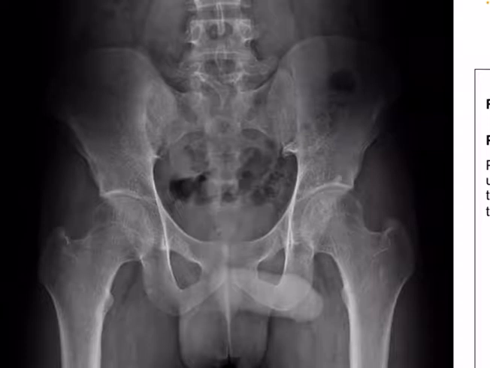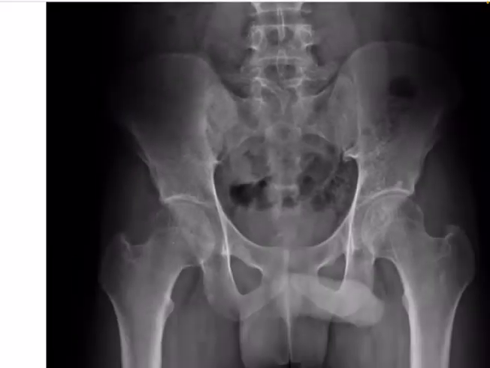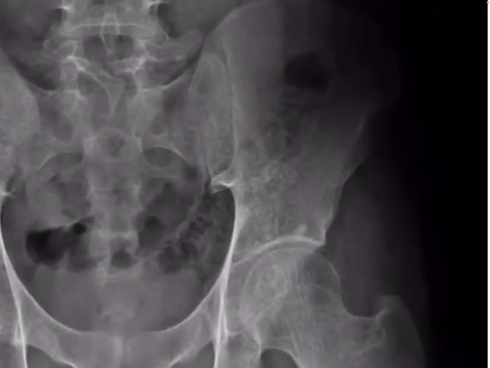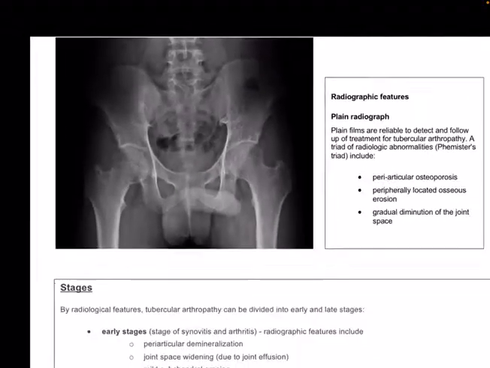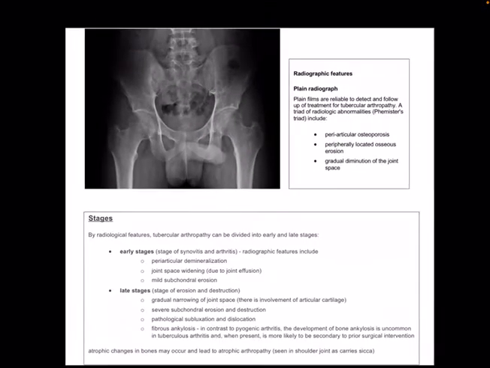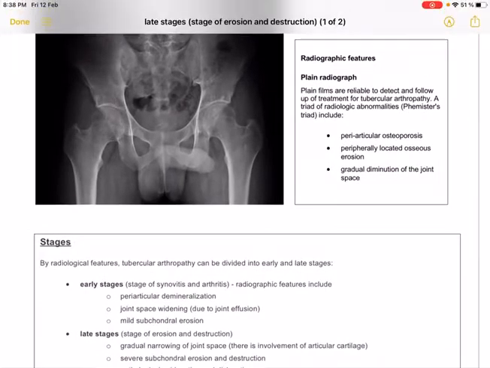In this condition, we can see that this joint, the right sacroiliac joint, is smaller, more narrowed than the left sacroiliac joint. So what are the stages, and why is there a narrowing, why is there not a widening of the joint? I will let you know in a while.